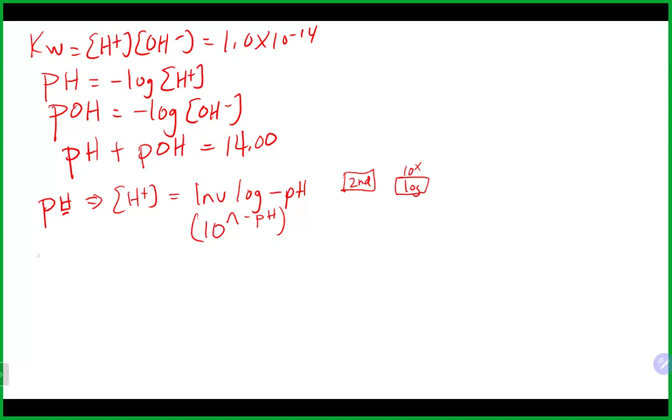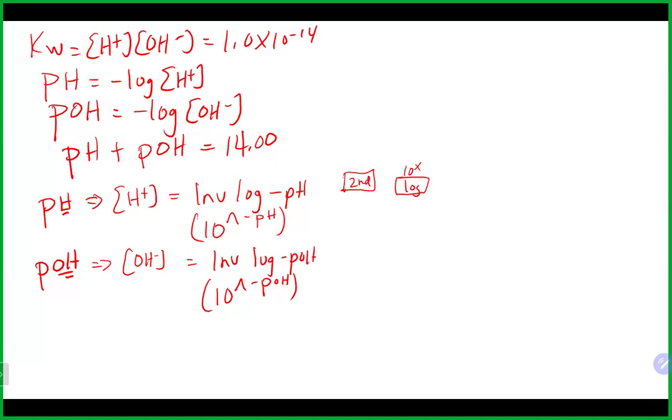Display, you go forward. pOH, you could do the same thing. From the pOH, you could get directly the OH minus concentration by doing the same calculation, the inverse log of the negative pOH. Again, on your calculator, most people's will pop up the 10 and the caret, and you want to make sure you make it negative. Make sure on all these that you're using your negative button, not your subtract button. Otherwise, you'll get errors.